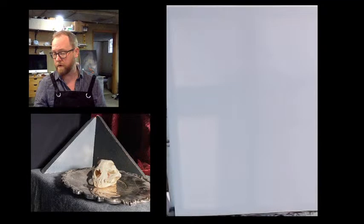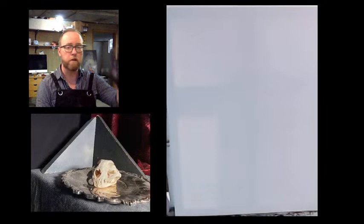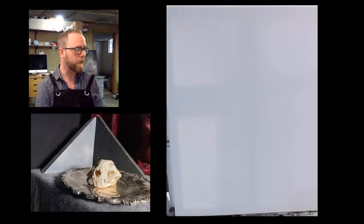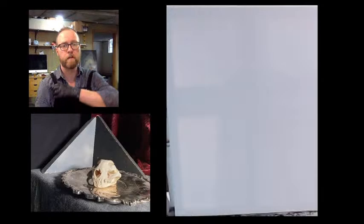I'm also working in oil today. If you are working in acrylic, your method will be similar, except that your paint's going to dry, so you're going to need to use more white than I use. I won't use very much white at all, and I'll mostly use the white of the canvas, like a charcoal drawing. So if you're using acrylic, you'll need to use more white to actually pop your lights back in there. If you have any questions about that once you actually get started on this process, of course, and as always, feel free to give me a call or text.